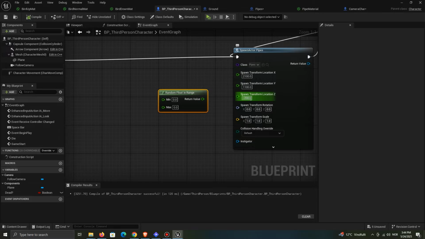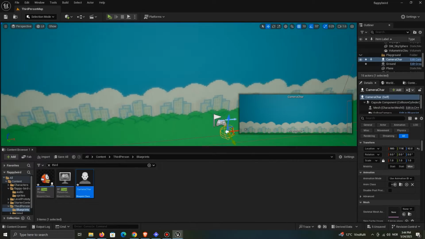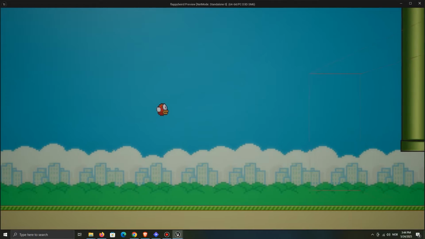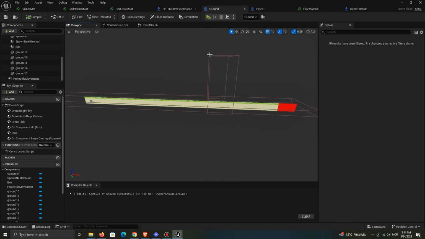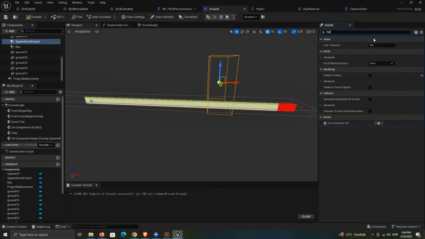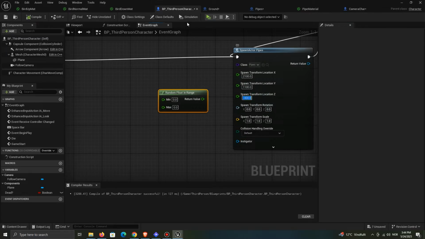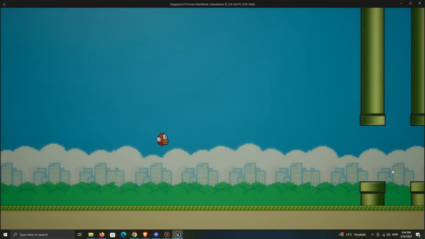We can go lower. That was too low. That should do.